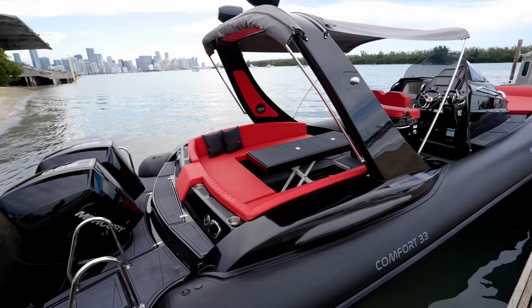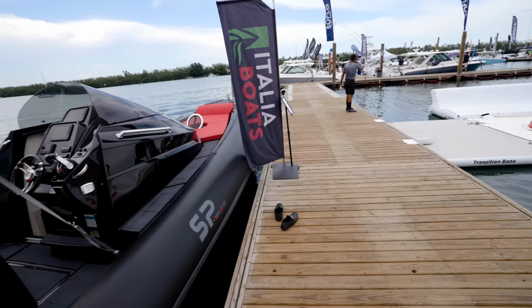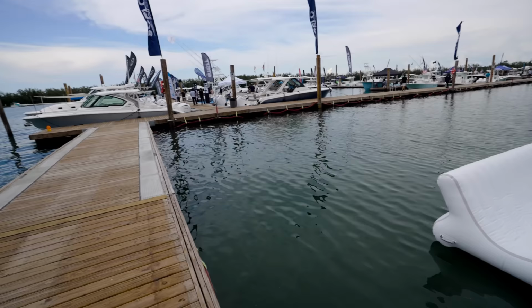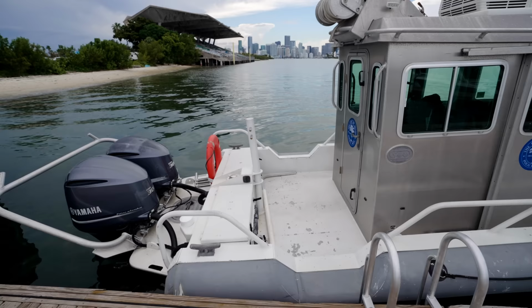Wow. Absolutely nuts. Look at this party. Dude, this is like a party behind your yacht. Well, maybe you don't need a yacht. Maybe you just want to chill on the back of your boat. Okay, this is actually a police boat, guys. We'll get on this, we'll get arrested. Get off my lawn, now!